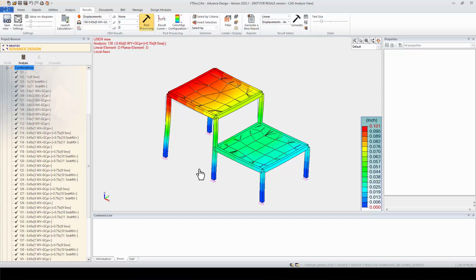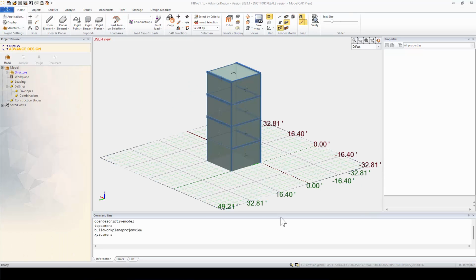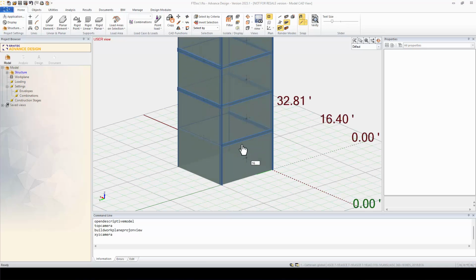So for that, I can open one of my models and we can continue from there. Okay, I have opened another model, and this is going to be an open structure. So we're going to be assuming that there's no panel, etc. But as you see here, I have defined my load areas, because Advanced Design still needs to know how the loads will be applied on the members in this case, not the panels. So that's why we define them.